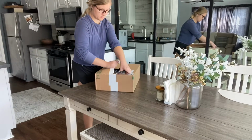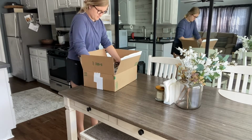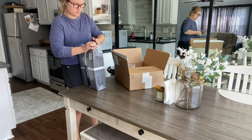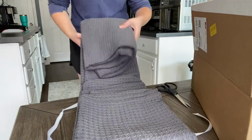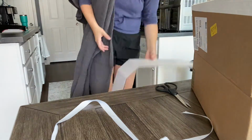This was perfect timing because I noticed that the Amazon truck came by, and I actually ordered a new blanket for our room and then also some beads to kind of decorate, and so I'm opening it up to kind of see what it will look like in our bedroom, and you guys will kind of see that I am a little bit disappointed because I will end up returning this blanket, but I am about to show you guys what it looks like in our room.